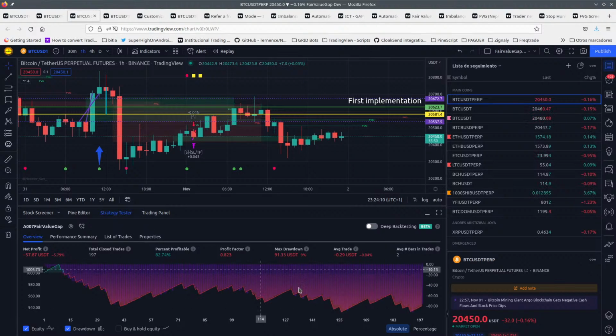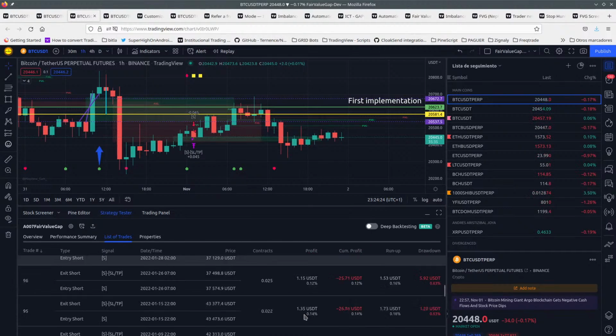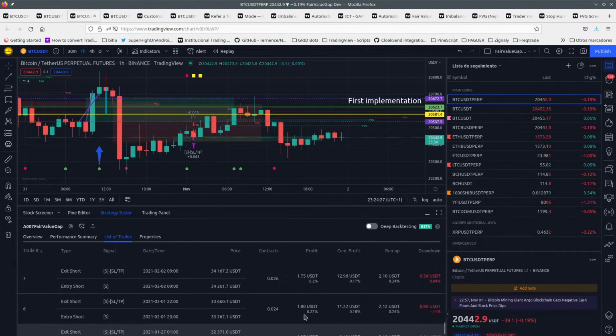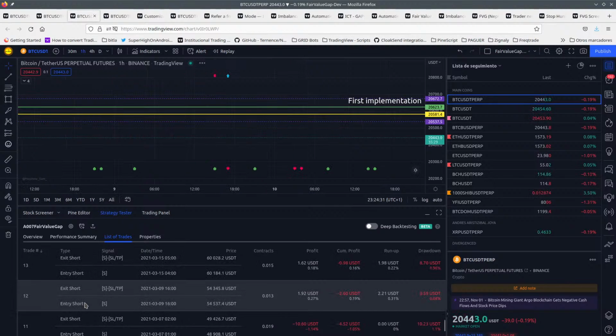So let us take a look at some of the problems that we have. Maybe here, which is the one that makes most sense. So 12. Let's check trade number 12 here, and so on.